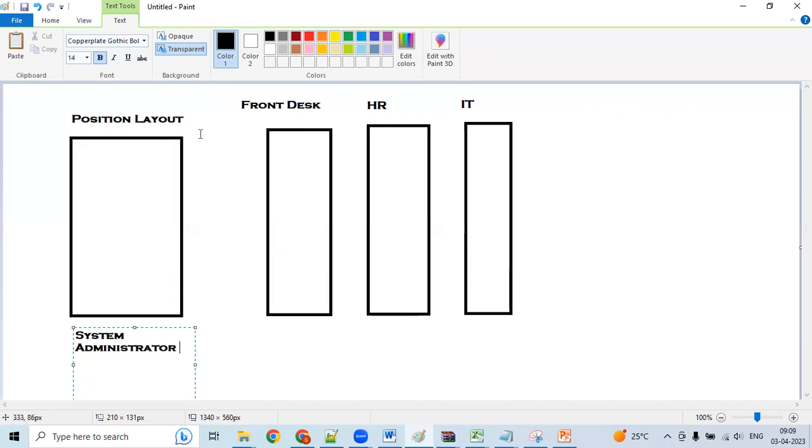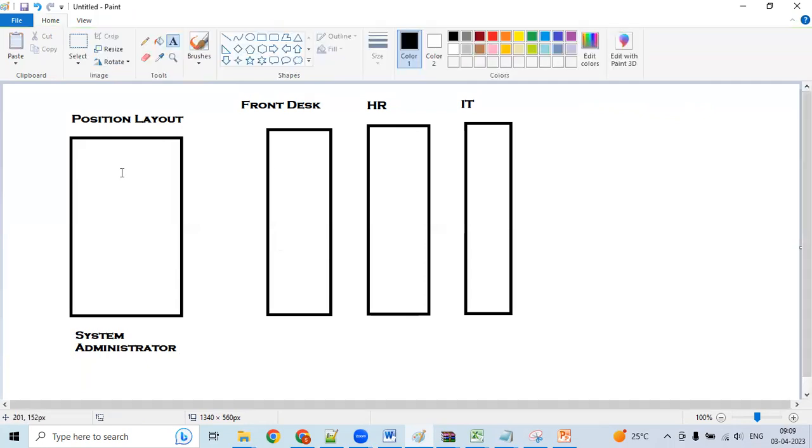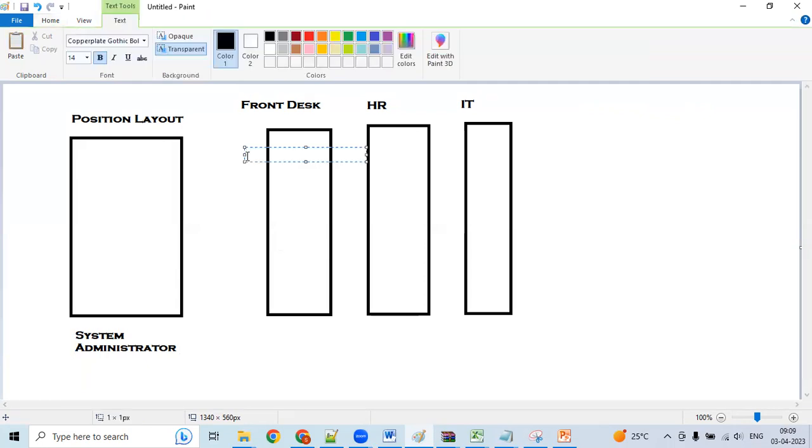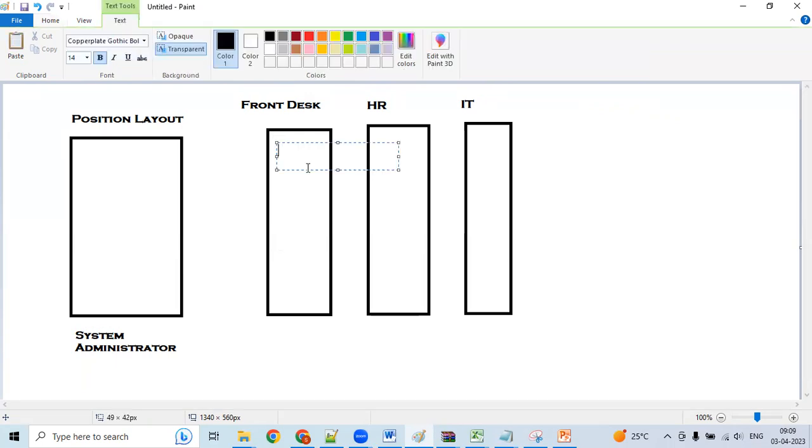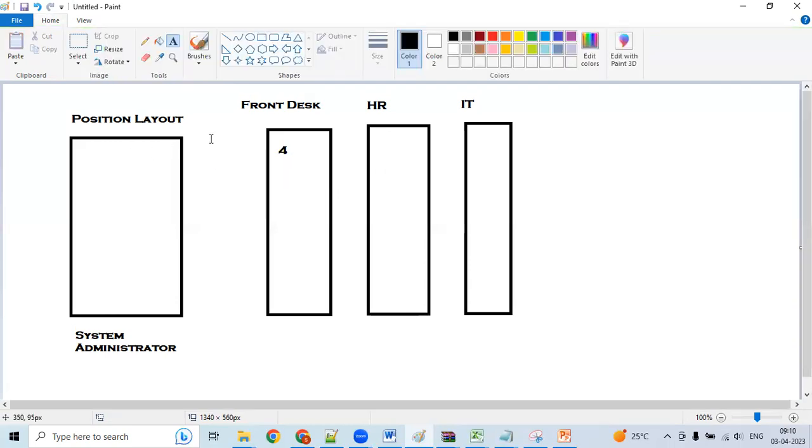Now, how many sections are there in front desk and how many sections are in the position layout? In front desk, we created 4 sections. In the position layout, how many sections do we have?